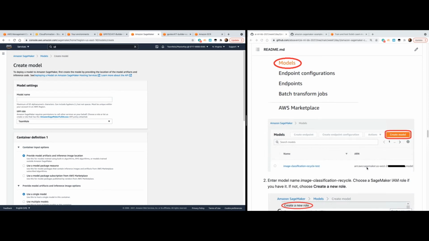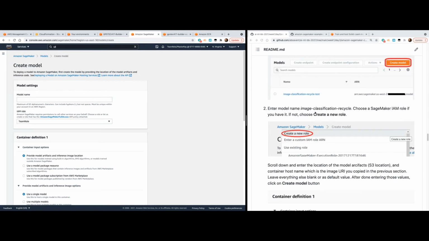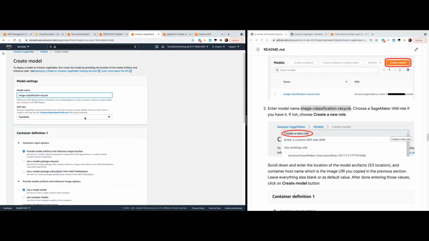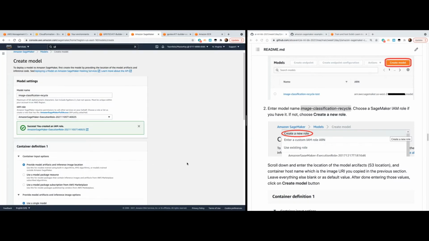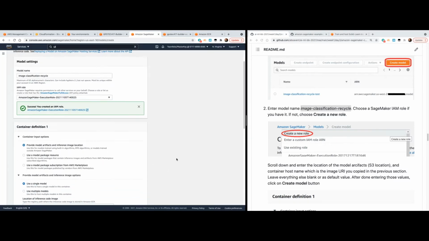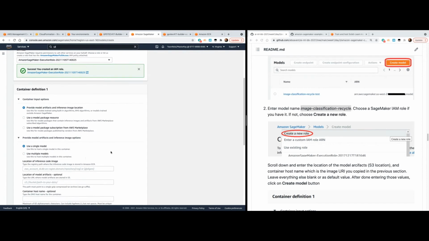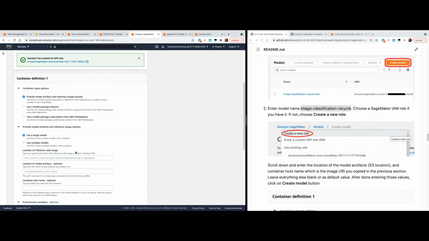Scroll down. I will basically copy the same name to make things easier. I will copy this image classification recycle. I will create a new role. And then this is the most important thing.